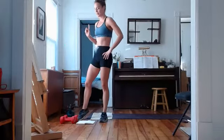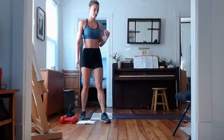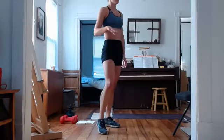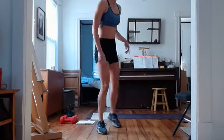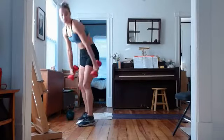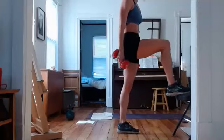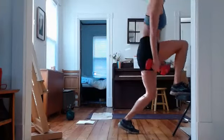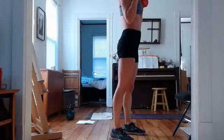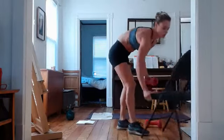You're going to do 6 per side, so 12 total. What that means is you're going to step up with the same leg for the first 6 and then switch to the other side for the next. I don't know if you can see me in this camera since my chair is hidden, but you're going to step up, balance, bicep curl, step down, bicep curl. That's 1. You know what? I'm going to move this over.